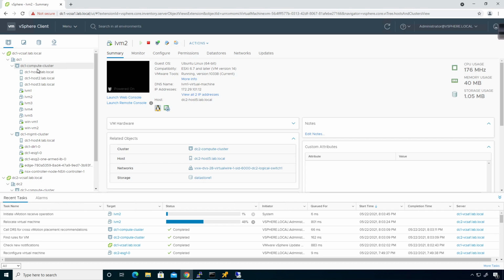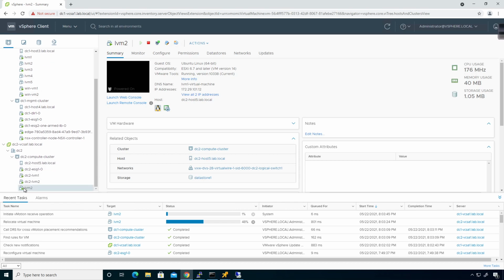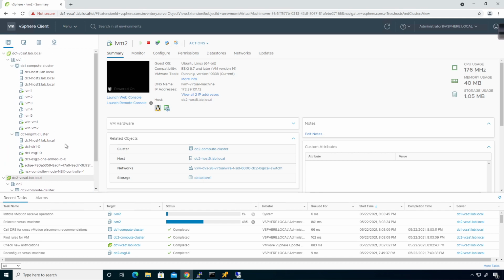But I will show you guys this at the beginning of the next video. You'll see how it comes out, and the VM will be moved back. Actually, what's funny about this is when this VM was originally pulled over here, it took a while for it to copy, and eventually it moved over. But this will take some time, so I'm going to go ahead and stop this recording.